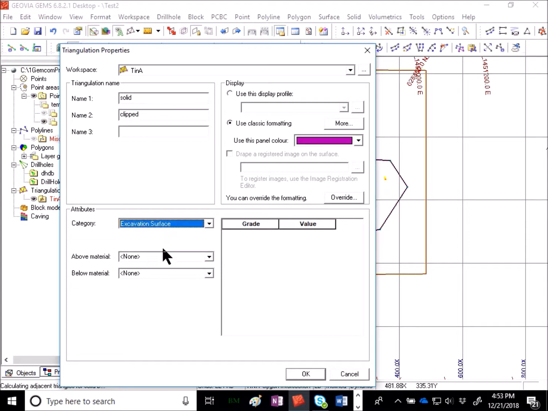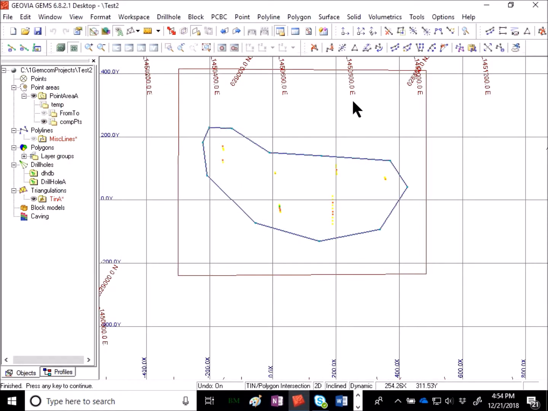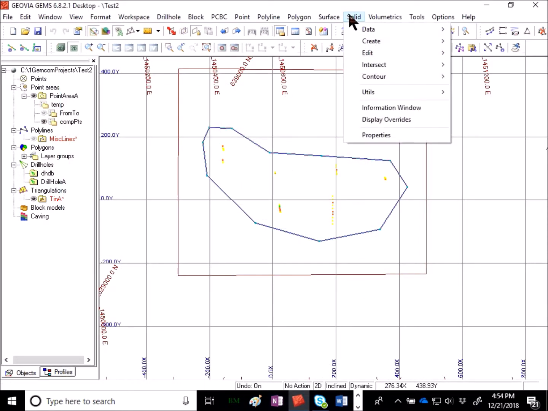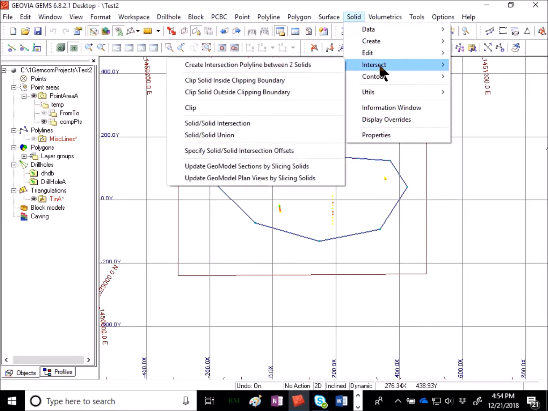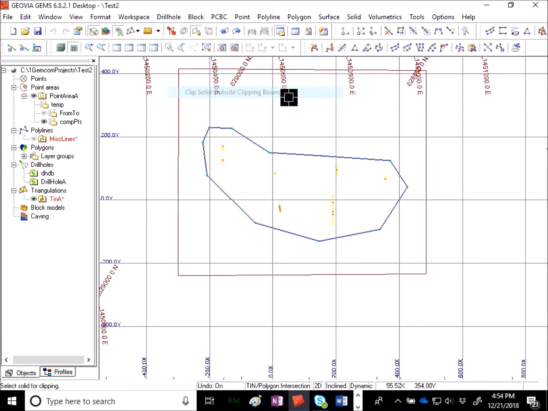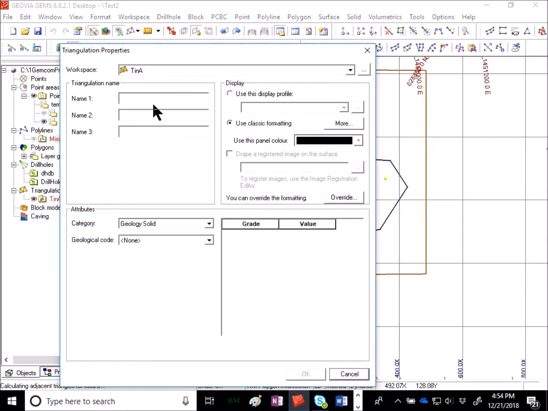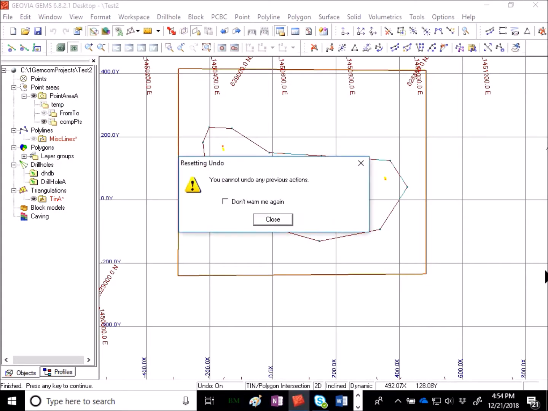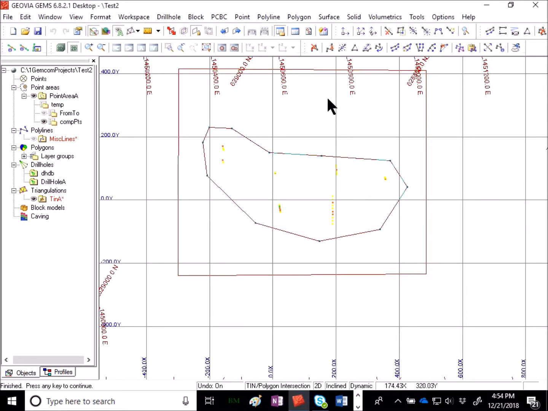And I messed that up. Solid, intersect, clip solid outside clipping boundary. Hit OK. All right, so now it's clipped.